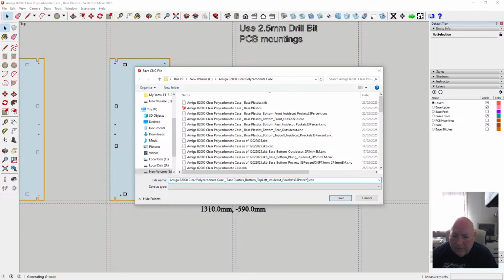Now this is going to be called top left. Top left plunges.